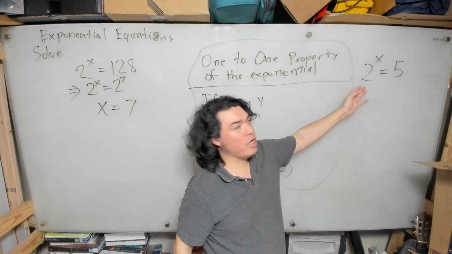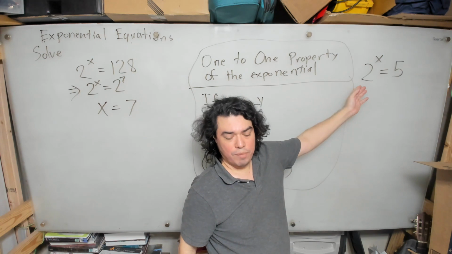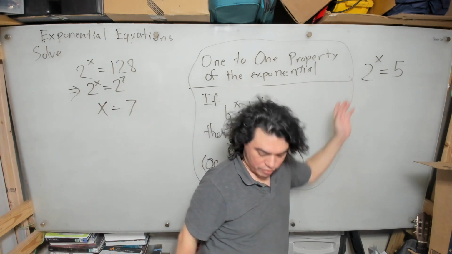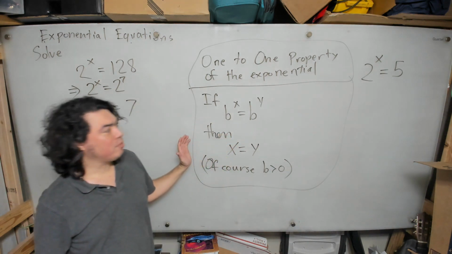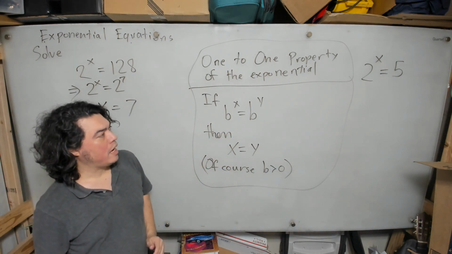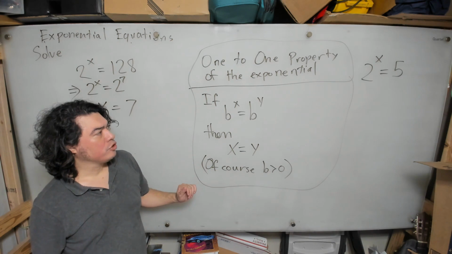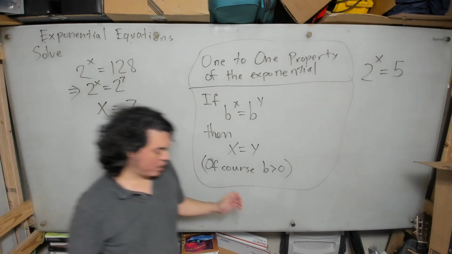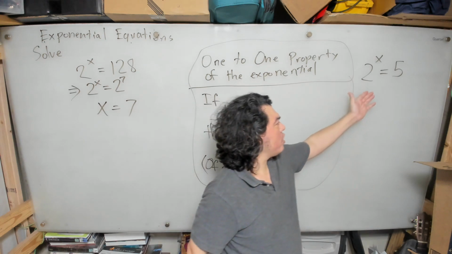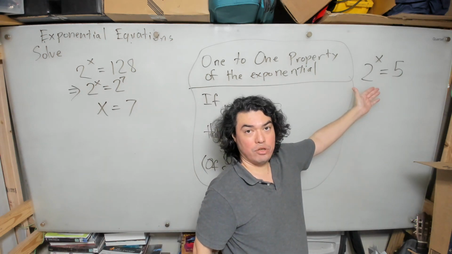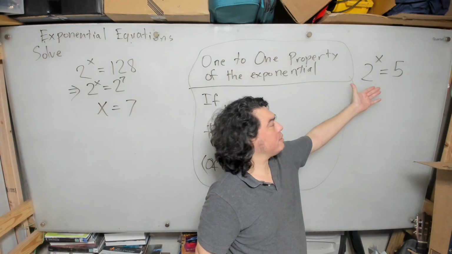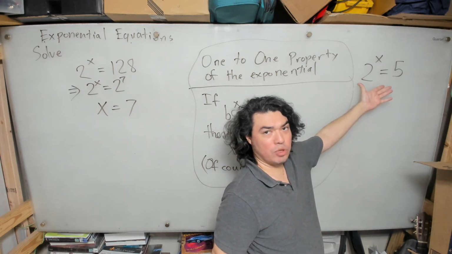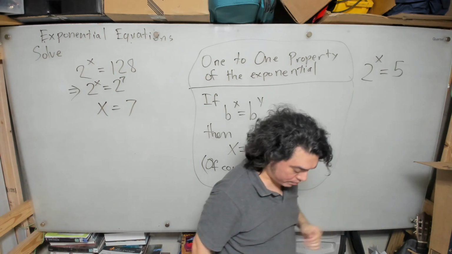In other words, this kind of exponential equation cannot be solved using this property, at least not in the way that we're doing it. But what we are going to do is we're going to learn how to use logarithms, and using logarithms, we will be able to express the solution of an exponential equation like this.